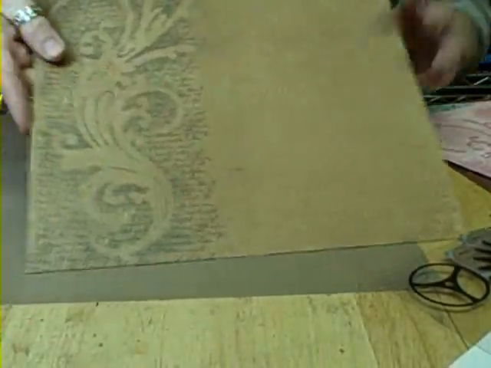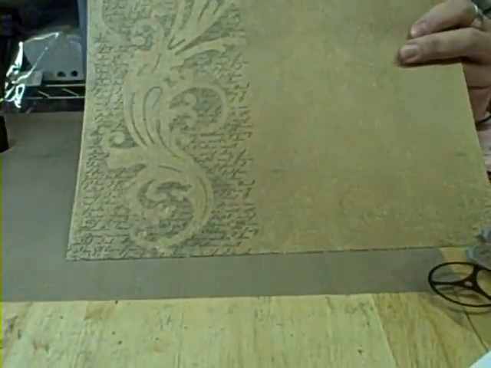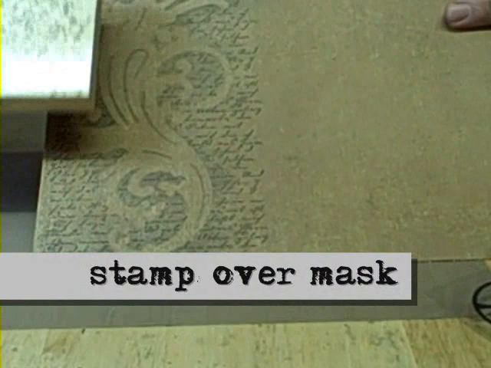Now we start to get a little funky. This one, love it. Took a piece of paper, placed my mask down and I stamped over the mask. Just take a rubber stamp, stamp right over it. And while it's down, you can go in and even add a little bit of blending tool. But isn't that great using a rubber stamp?